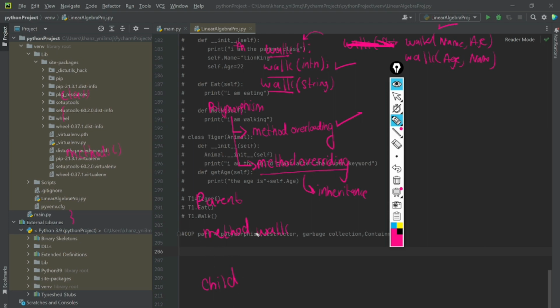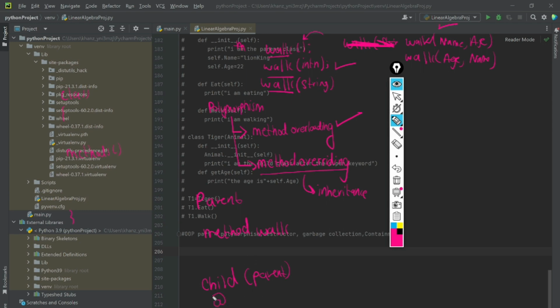The child inherits the properties of the father, and it can override this. Instead of walking like the father, it can evolve its own way of walking.